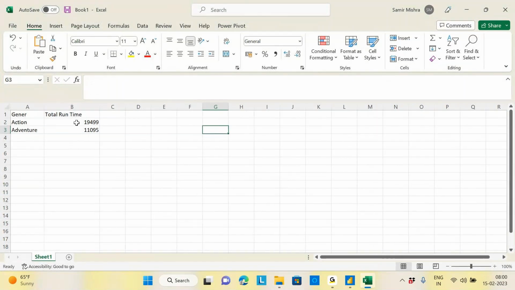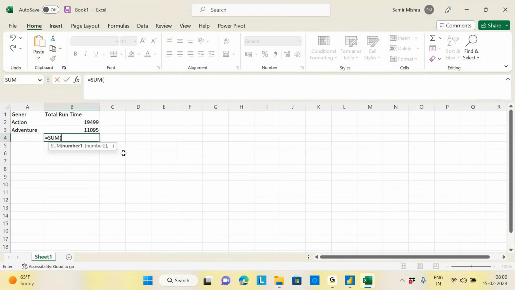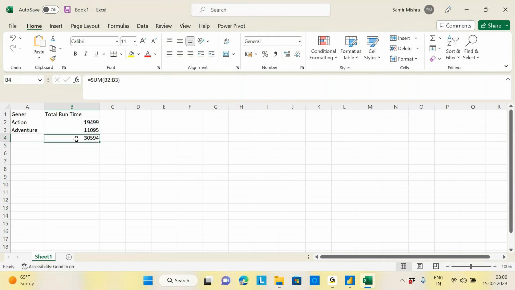What I'll do is equals to sum, and I will take these two, and this is my grand total. Then finally I can refer to the cell here. Suppose I want the percentage of contribution. Now I have the grand total and I have the value.